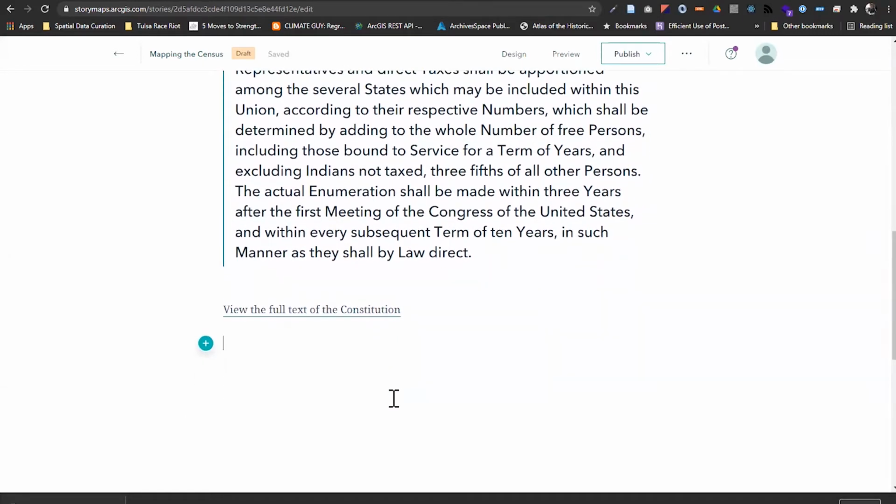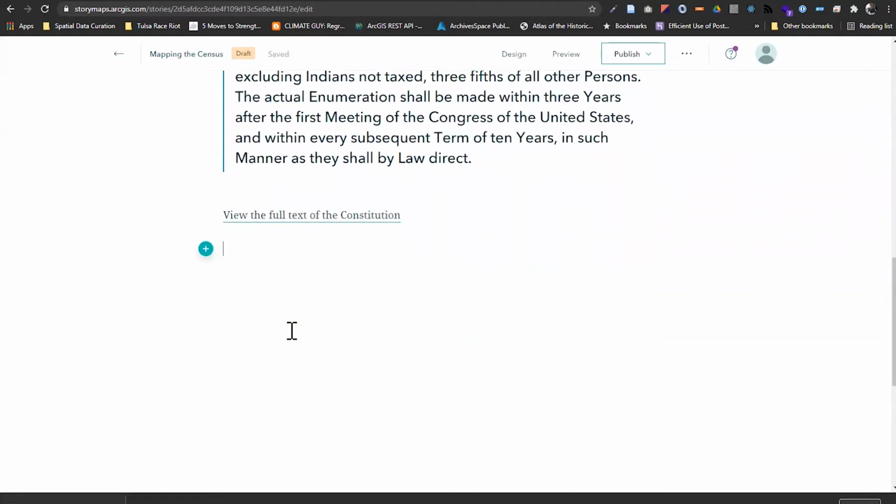Now, let's actually get into a little mapping. Let's see what this thing can do. I will say that mapping is not, as you can see, we haven't done anything mapping related. And you can very easily create a story map that does not include actual map content. I guess our cover page is the map. But I'm getting pedantic just for my own reasons. So let's actually insert an interactive map just to see what you can do.